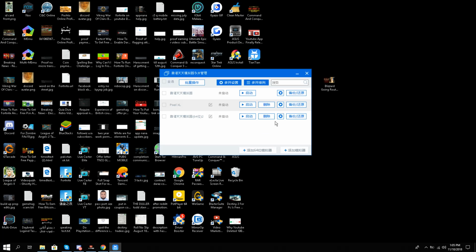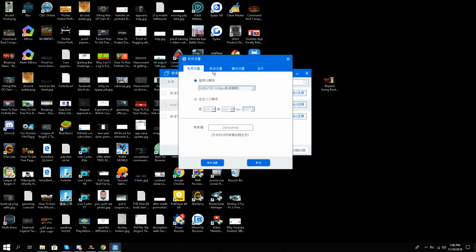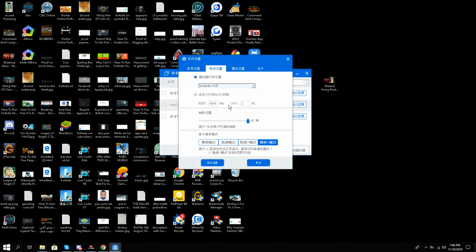Now once it's downloaded, I'll just go to the settings over here, and here I can change all of the settings on this tab. So I'll click this, go to 9000, almost above 8 GB RAM and 8 cores, and this is OpenGL, this is DirectX.